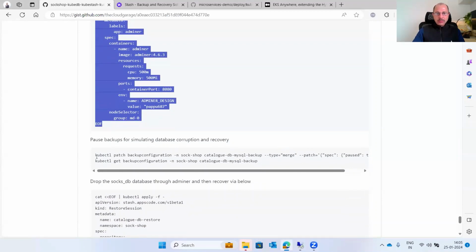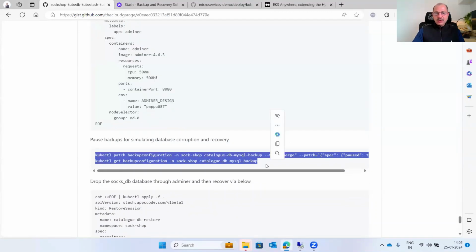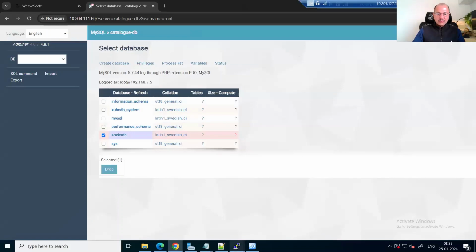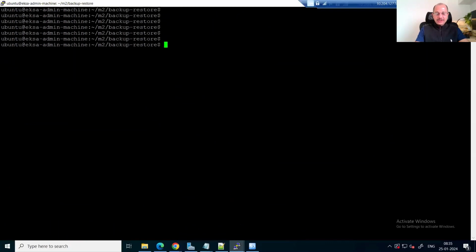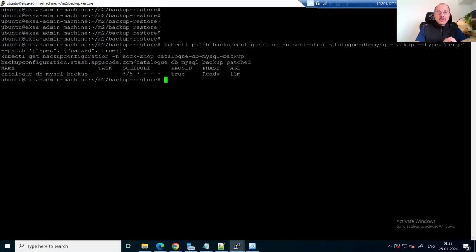In order to do so, we will just run these two commands so that my ongoing backup is paused, just to make it clean, nothing else, so that you have a visual of how it is looking. Okay, so you can see that when I run the command and say paused equal to true, the backups have halted, which means that whatever is there in the state of the application is persisted in the form of whatever backups I have.